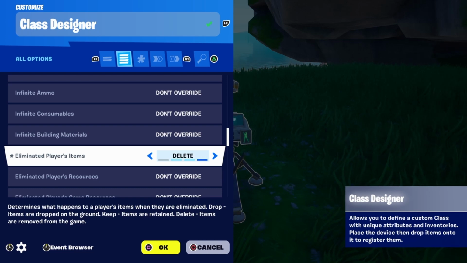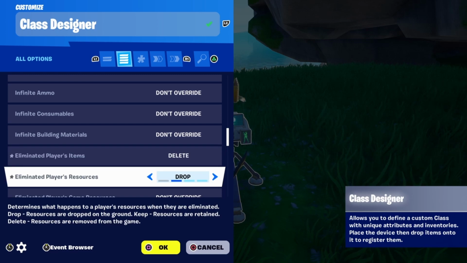Eliminated players' items are deleted, and their resources are deleted. This, to me, keeps the map visually cleaner. You know, there's not weapons being dropped everywhere, and you don't really need the weapons because you can select any class yourself.